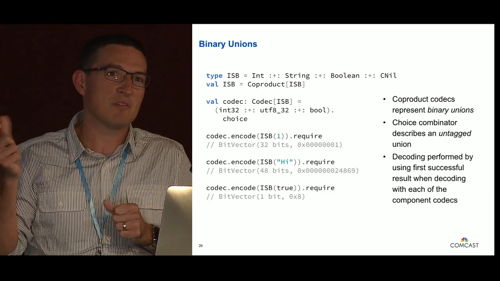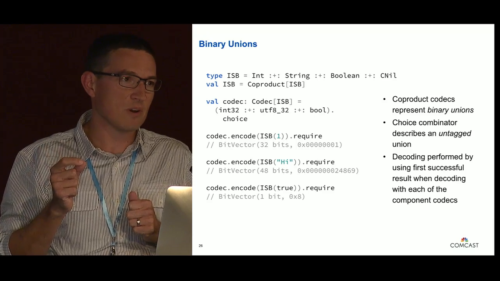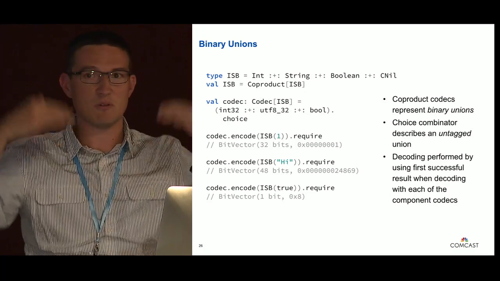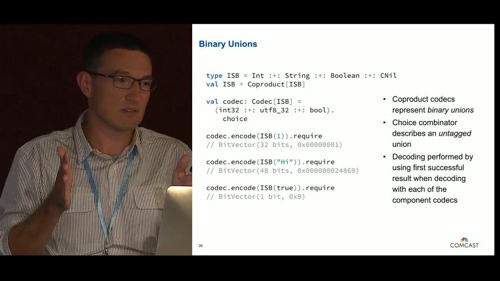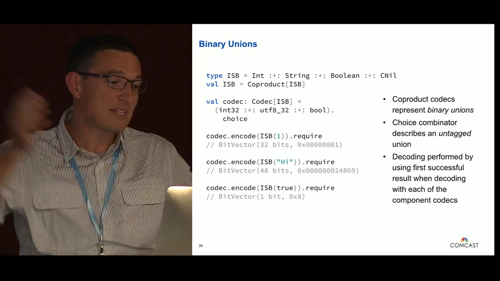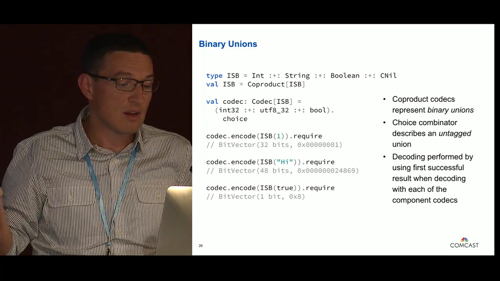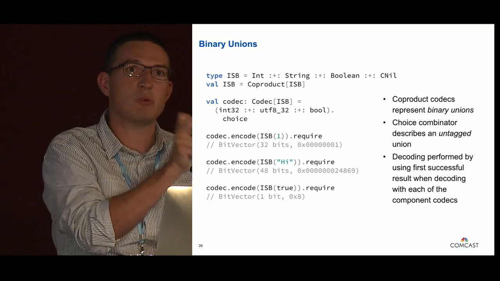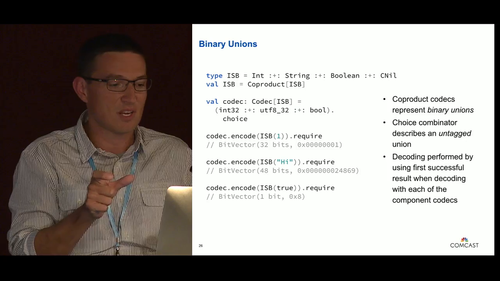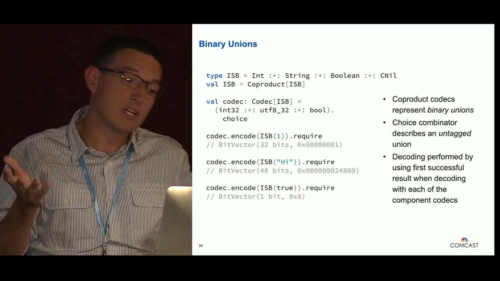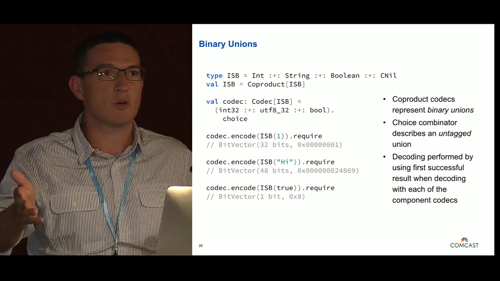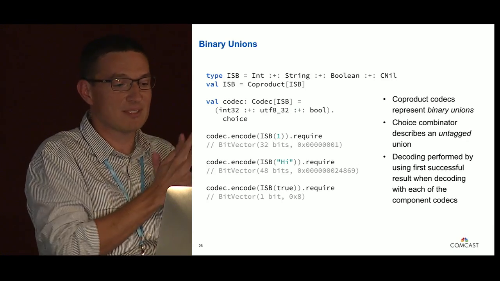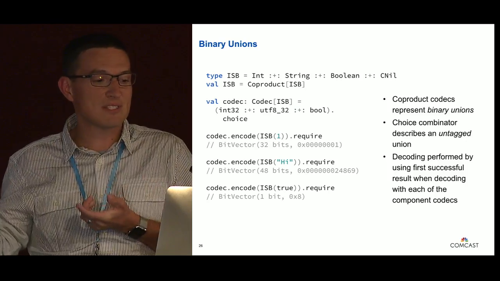And now I've kind of done something maybe even worse than co-opting the cons method from Shapeless. I've co-opted the type operator, or, from Shapeless, but I moved it to a regular method I can use on values, which doesn't exist with Shapeless. And basically what I'm saying is that I want to build a codec for my coproduct. And I'm going to say that it's either going to be a 32-bit unsigned integer field, or my bit representation is going to be a string, which happens to be represented in UTF-8 encoded binary, prepended with a 32-bit size field that represents the number of bytes following that size field. Or it's going to be a single-bit Boolean.